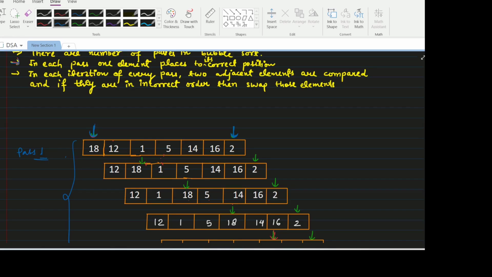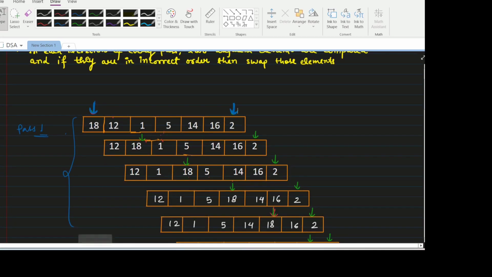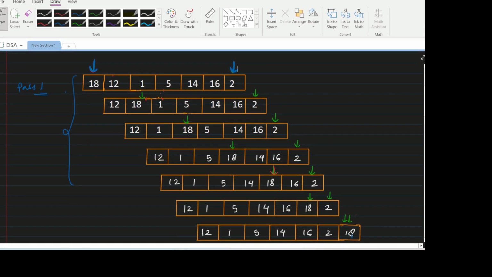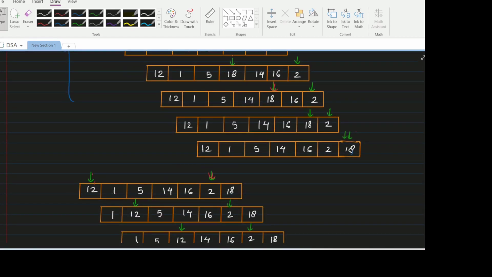We start from here and go on until we reach the end of the array. In pass number one, the end of the array is here. When pass number one terminates, we find that 18 is placed in its correct position, so it is already sorted.